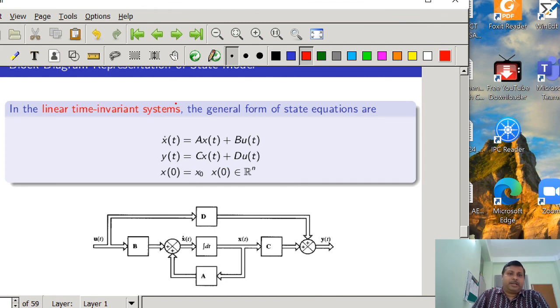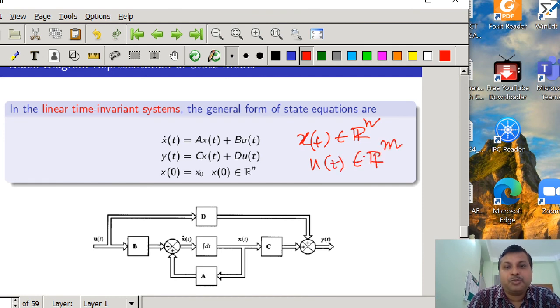So now I will tell you how to draw the block diagram representation of this given system, and here you try to understand that all these are not scalar quantities. So here x(t) has n components, and you can assume that u also has m components, meaning m inputs are there, and output y(t) has p components, meaning p outputs are there. So though it is the representation of the system equation that I have shown, I will give you the hint how you will actually draw the system representation using a block diagram. Once this system is given to you, you should start with the input and you should end with the output. That is the only clue.